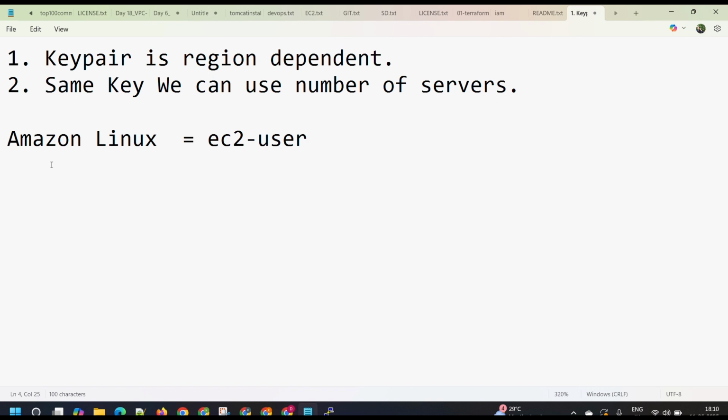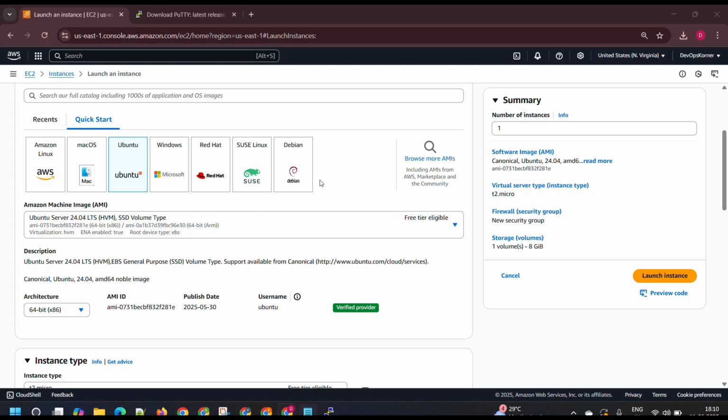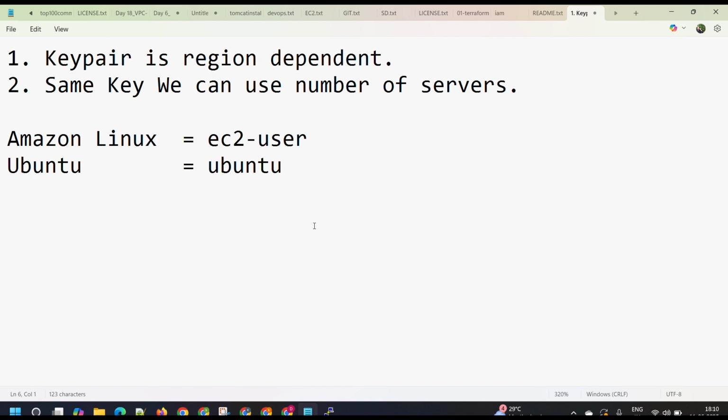If I select the Ubuntu server, the username is ubuntu, all in lowercase. If I select Red Hat, the username is ec2-user.